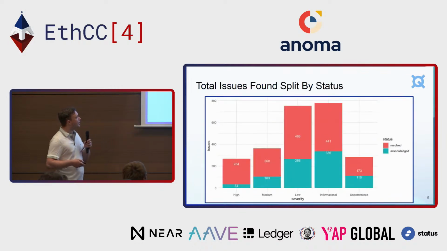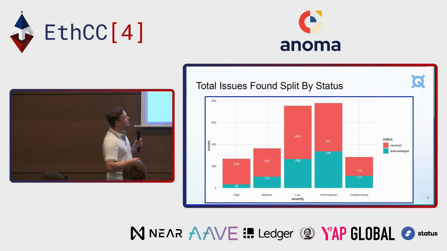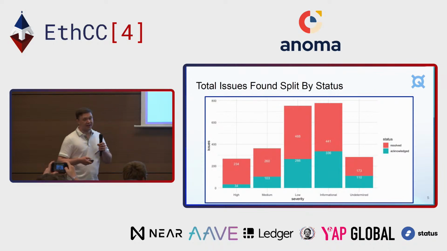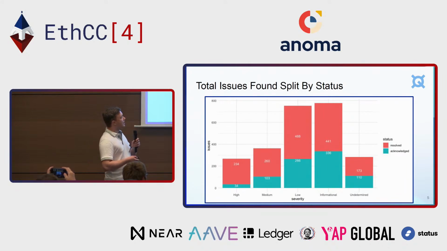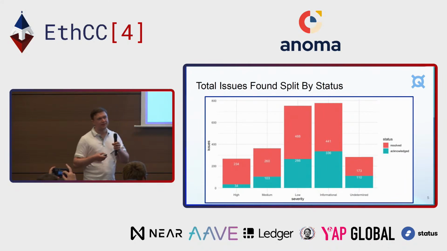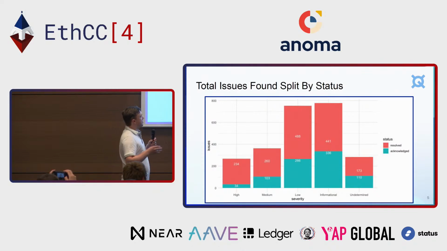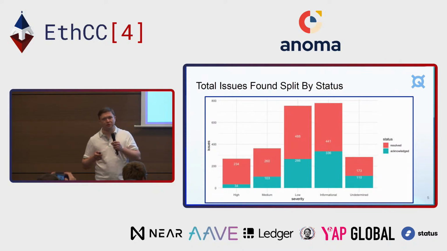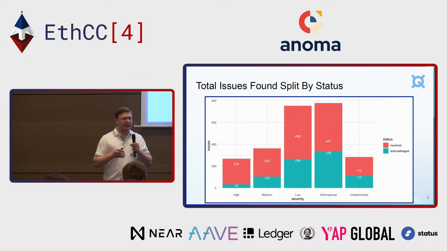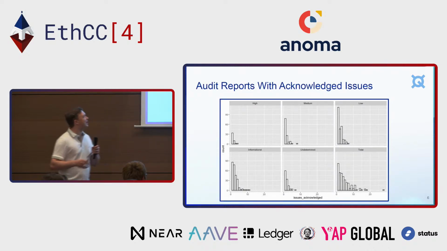Here's the same chart showing the absolute values. Ideally, all of these bars would be this reddish color, which would mean that everything has been fixed. But no, as you saw the percentages on the previous slide, certain percentages are fixed, certain not. But it's interesting to see this. So given these stats, how many audits do you think out of our 307 had all issues fixed? 0, yeah. 0 had all issues fixed.